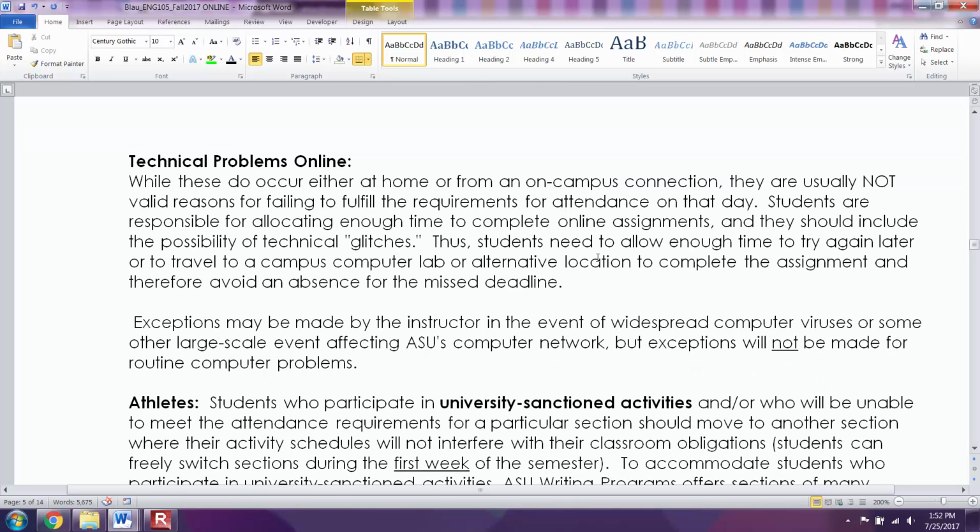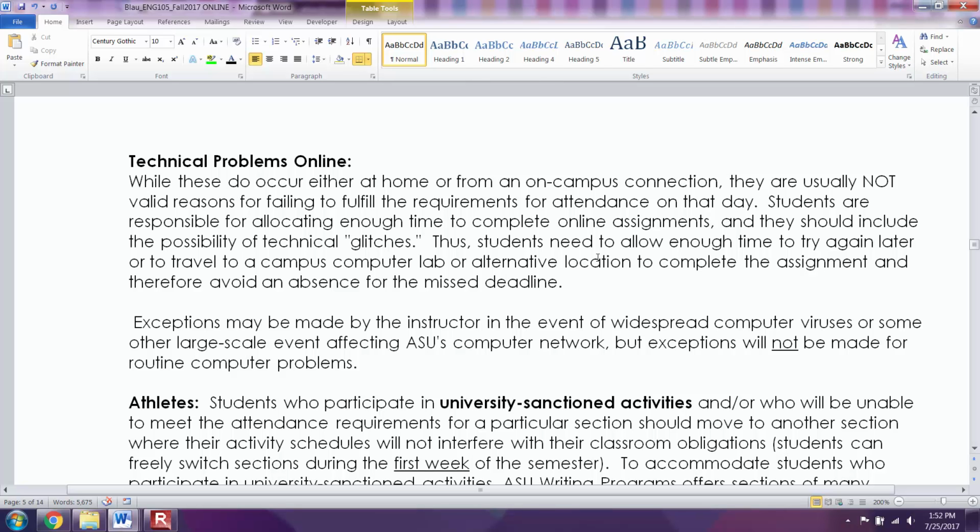Technical problems. I mentioned this briefly in the last video, but technical problems are not a valid reason for failing to do a weekly response or failing to submit something. You need to make sure that you are submitting things in time to compensate for a disaster.